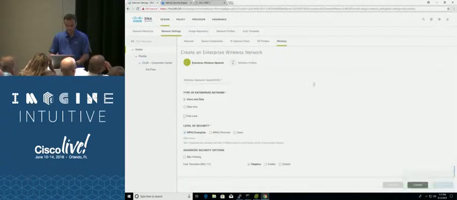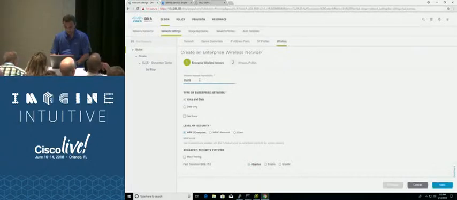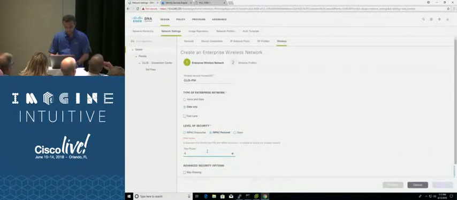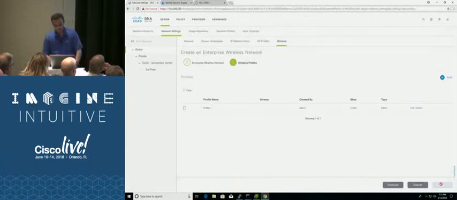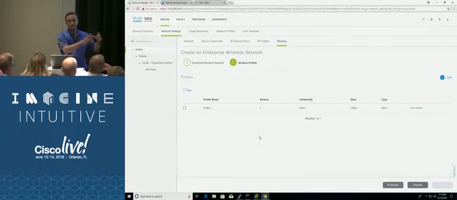Let me go ahead and create a second one. I'll just do PSK this time. I'll select data, and I'm going to give a passphrase that I'm going to be using later, and then I'm going to click next. So instead of creating the profile every single time I create an SSID, I can just go back and refer to this. When I refer to this, that SSID is going to be for that location that we selected earlier, as well as part of the fabric, right?